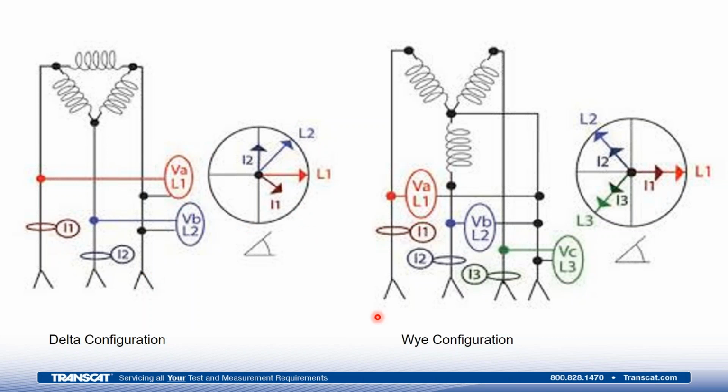In a Y configuration, we're going to connect phase A voltage and current to this leg, phase B current and voltage to this leg, and phase C voltage and current to this leg. Then our return or neutral will be on this leg, and we will see this vector diagram on our unit. The PQ unit is going to help you determine the quality of the power driving your motor, and it's also going to let you know if there are harmonics, transients, or other PQ events that may be affecting the life of your motor.